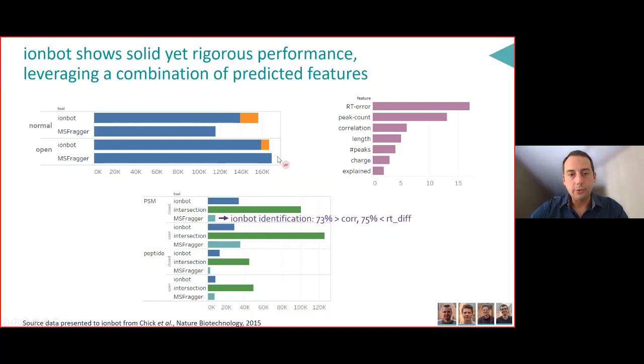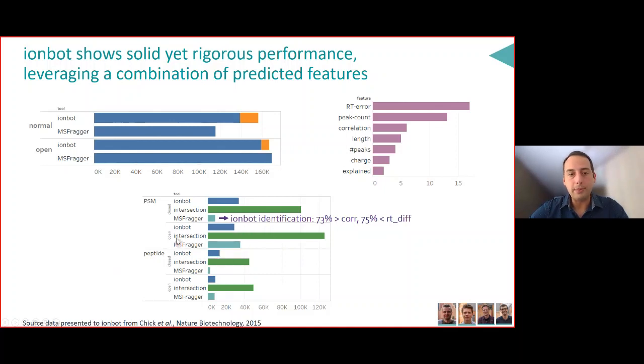And then what we can do, by the way, this orange here is where IronBot says we actually have essentially equivalent matches. So IronBot is highlighting the ambiguity issue. But the ambiguity issue that we see here highlighted in IronBot is also present in MSFragger or any other search engine. It's just that because we are so sensitive to this, we actually highlight it when it happens. And so what you can see is we get roughly equivalent results.